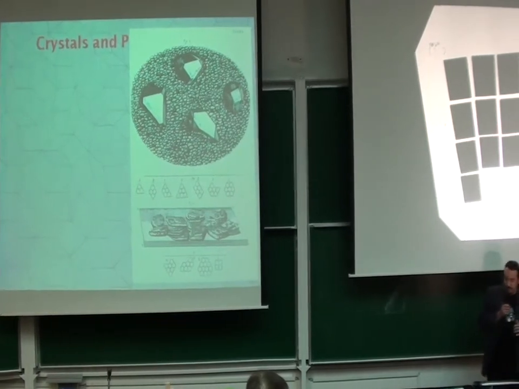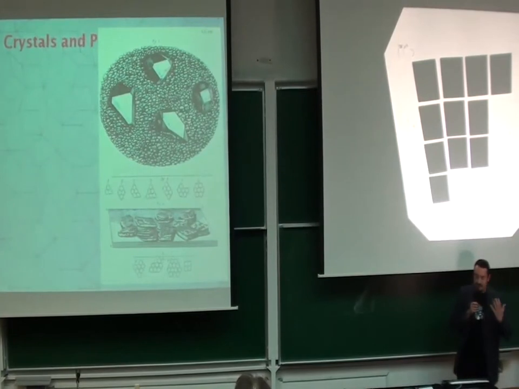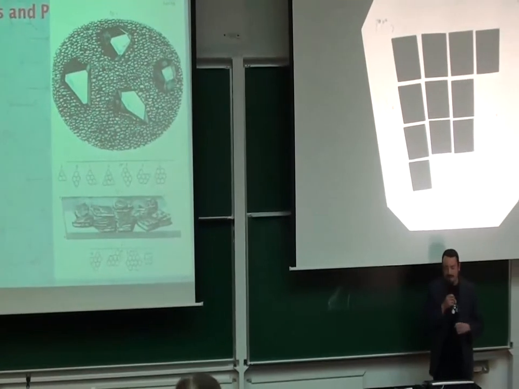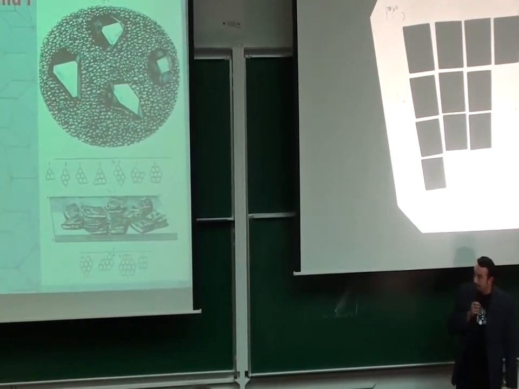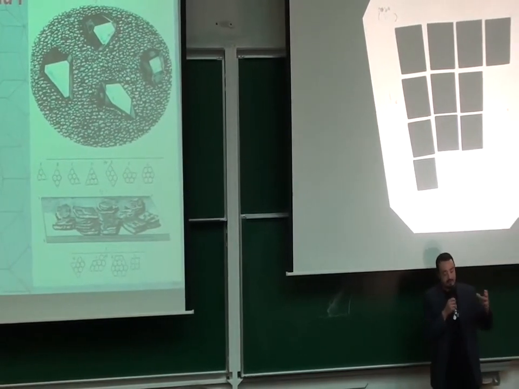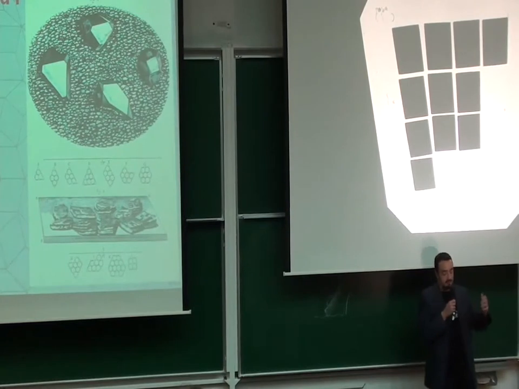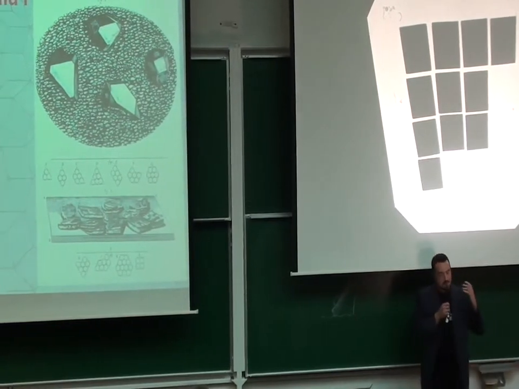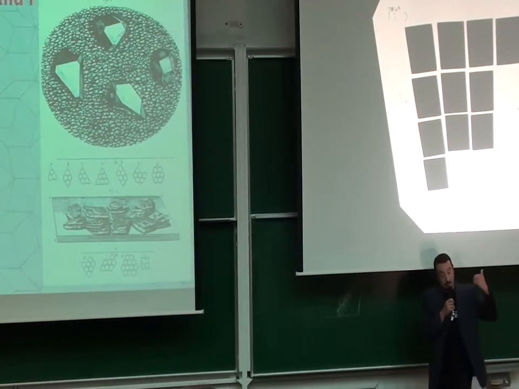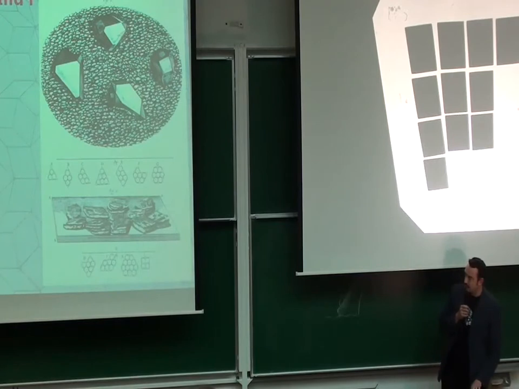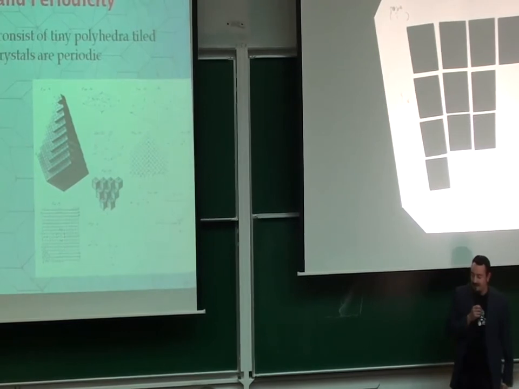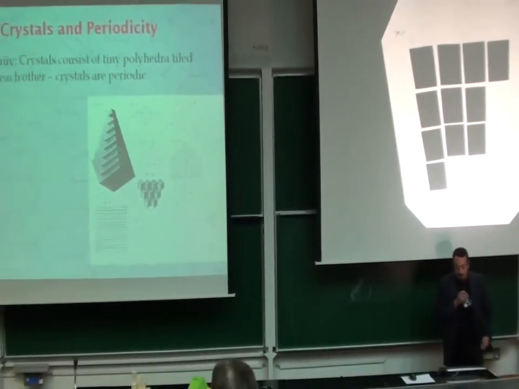From the earliest ideas of what crystals might look like inside, people were thinking about atoms. Atoms are probably some little spheres, and if we put them together, we might get all sorts of different shapes. For instance, this is from Hooke's Micrographia, and he was thinking how we can put little balls and make all sorts of shapes we see in crystals. When you look at these balls, you see that they are densely packed, and they are periodical.